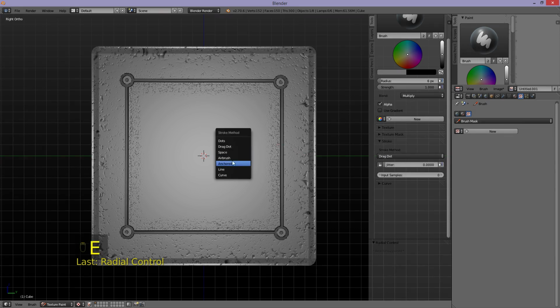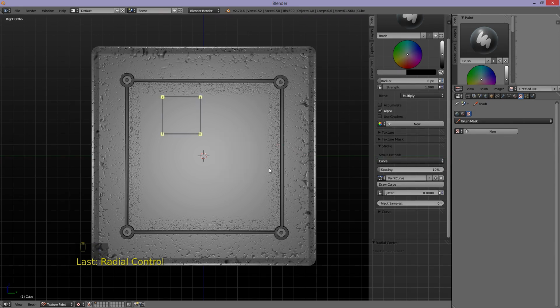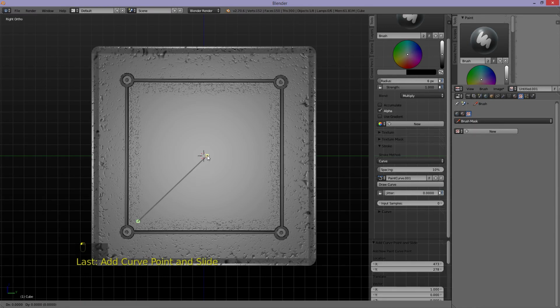I'm sorry, I'm going to use the curve again, and this time I'm going to add another curve, and then I'm going to show you what you can do with the Bezier. See, just drag out and then drag there, and you've got that.